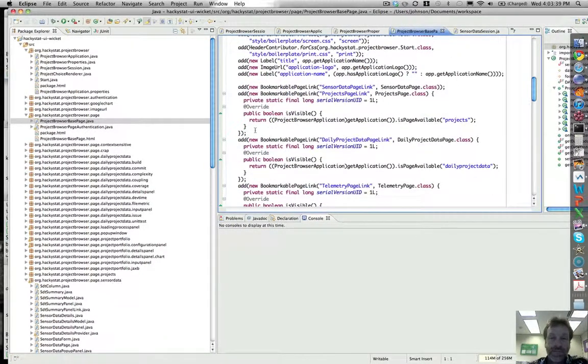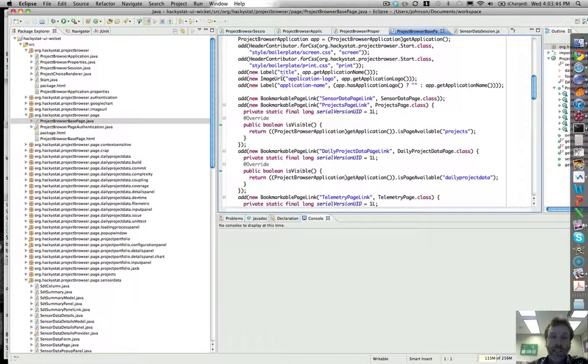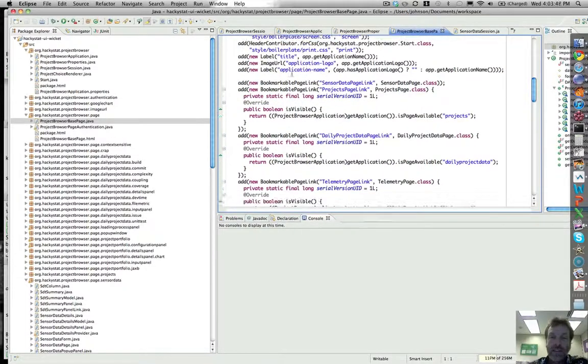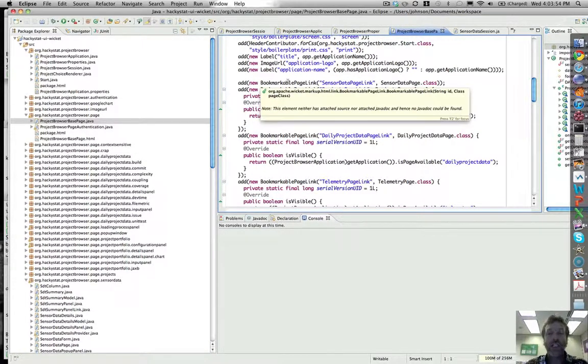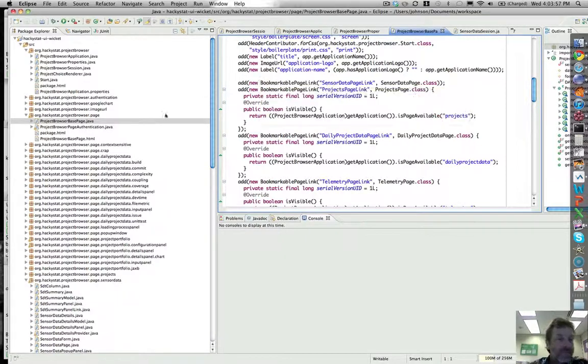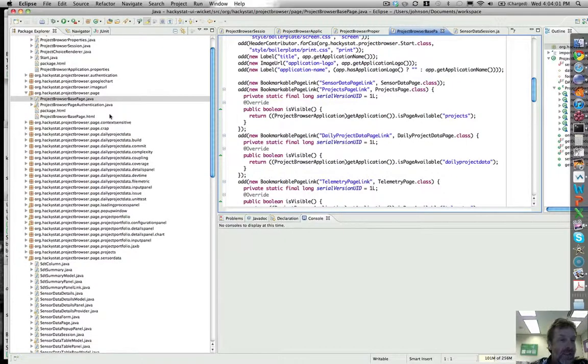You can look at that, and it's adding these various object labels for the title and the image URL and the links to the various subpages. The title bar and the navigation bar, for example, are implemented here. And there's also authentication, but you shouldn't need to worry too much about that.